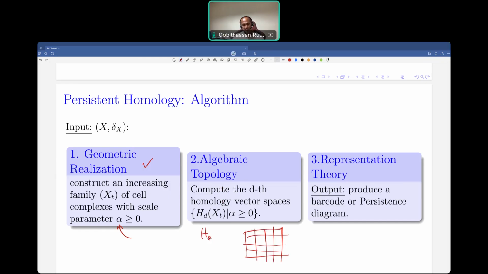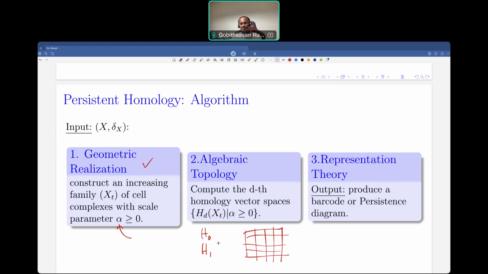So H0 is the homology class which represents Betti 0. The rank of homology class 1, H1, is actually Betti 1. The rank of homology class 0 would be Betti 0, and so on and so forth. So what happens is that we represent the information in the form of a matrix, then we use linear algebra to solve it. That is why we call it algebraic topology. The topology information is represented in the matrix, which is row reduced using linear algebra.